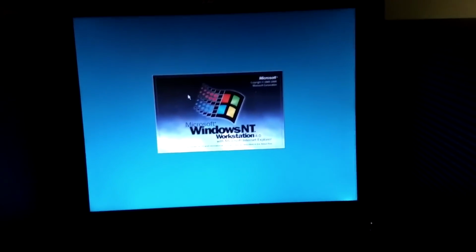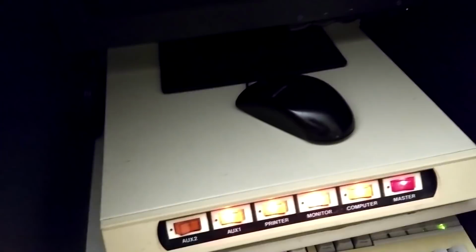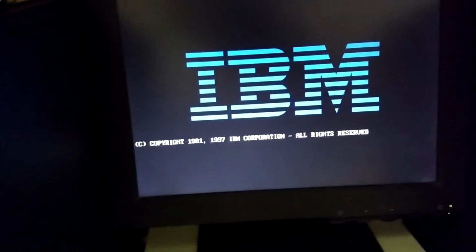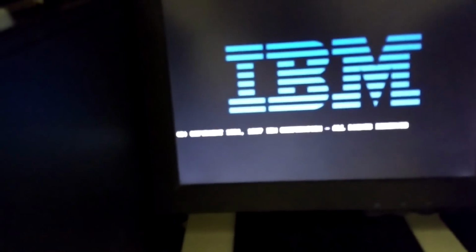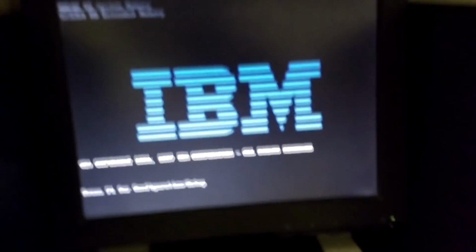And of course, another quirk about Windows NT is that it does not have ACPI support. So when you shut down a computer, even if the computer itself supports ACPI, it gets to the, actually, you know what, I'm gonna have to turn it off because it doesn't give the F1 prompt when you restart. It only gives it when you boot up. When you shut down a computer, even if it has ACPI support, Windows will say you may now safely turn off your computer, at which point you have to hit the power button. It's not because Windows NT was too old. Of course, Windows 95 had ACPI support, but it's because Microsoft decided that a workstation class operating system doesn't need ACPI support. So, fair enough.